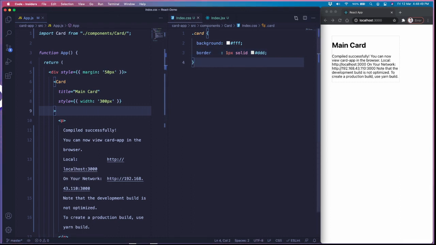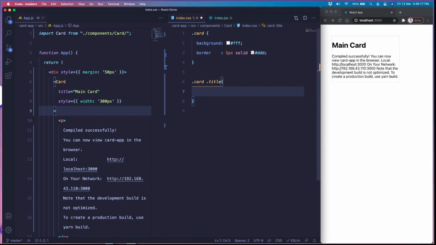First of all, I'll create a few classes. The first class is card, which contains this thing, but I'll also create card and title, card-title. Why am I defining card-title like this?